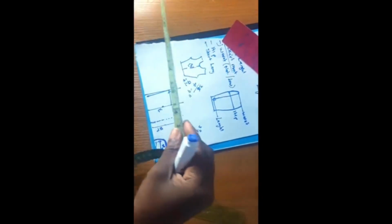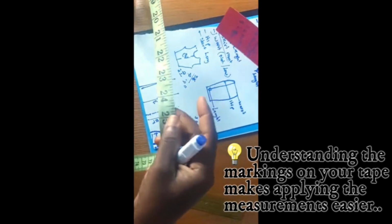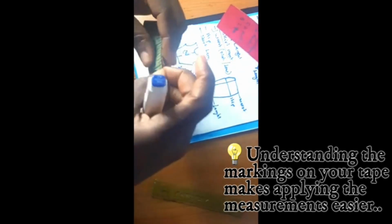Now let's carry out a test. Like I told you, this is 24, 25, 26. So let's say the waist was 26, we have 26 here divided by 4.